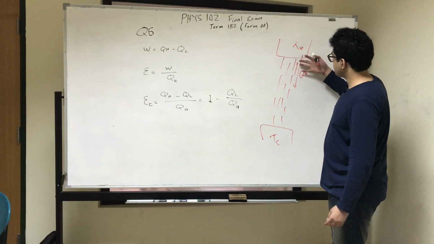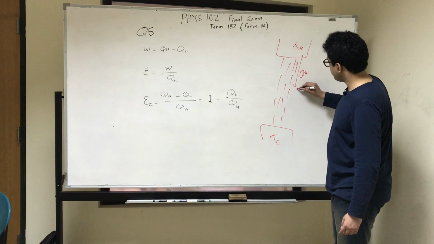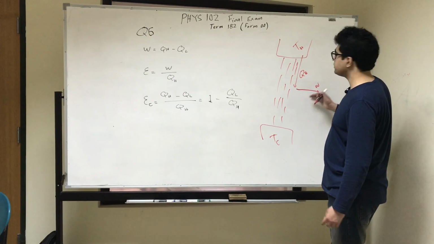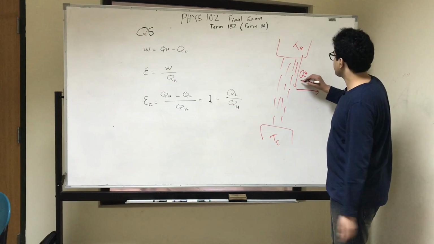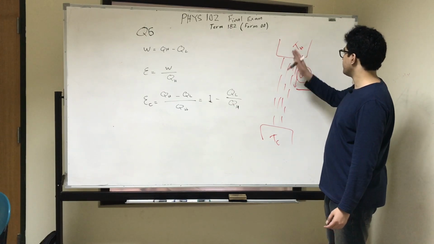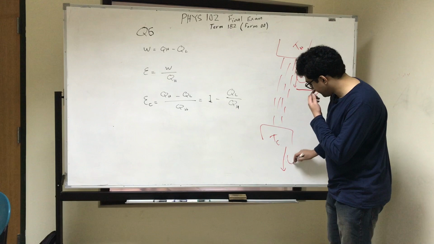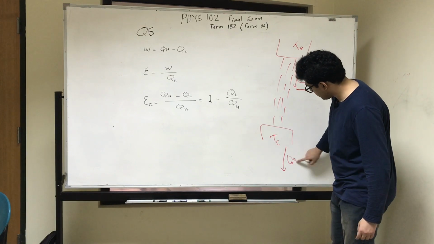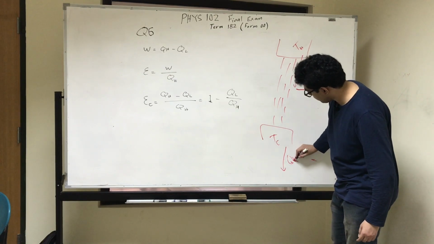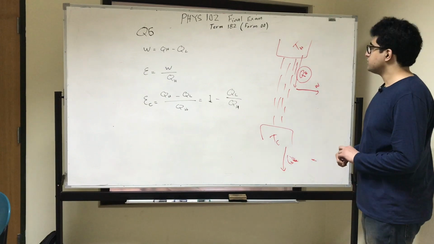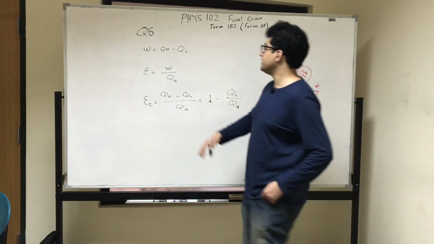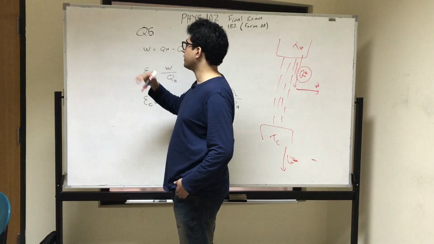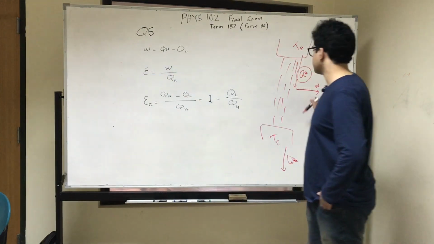And once it's extracted, we get some sort of work here, useful work. But the sad thing is that some of this energy we extracted from here will be lost. Yeah, QL, or Q lost. So this is the meaning of QH and QL. The difference between QH and QL is the work done by the engine, which is here.